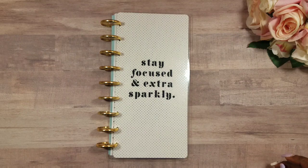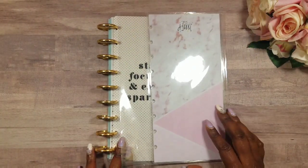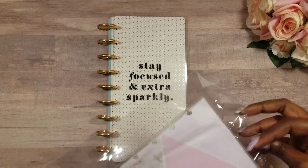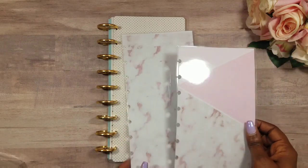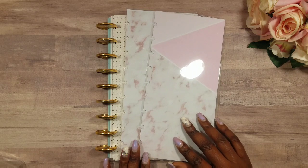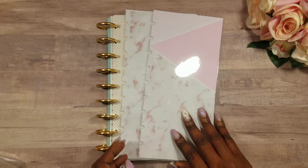I wanted to also show you that throughout the year I may flip some of the covers, or switch out some of the covers. So this is a Happynichi cover that I purchased from Little Miss Fancy Plans. And I think that the rose gold goes perfect with the gold discs. I also have rose gold discs that I could switch them out to if I need to. So you may see some Happynichi refreshers this year, which is something that I didn't get an opportunity to do in 2019 since I started my Happynichi so late.